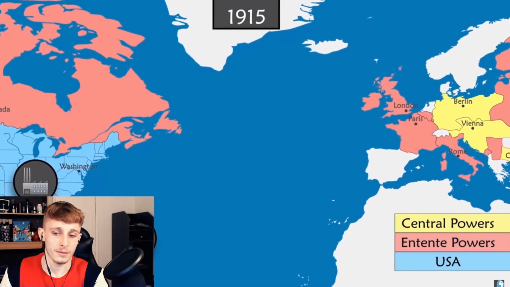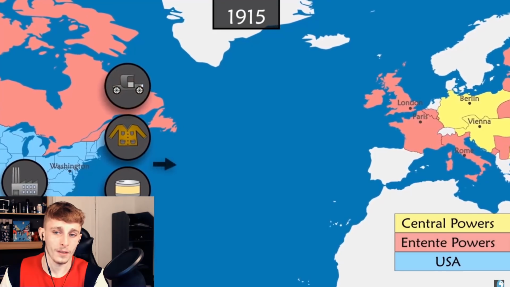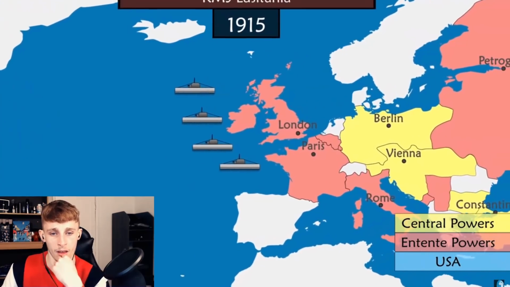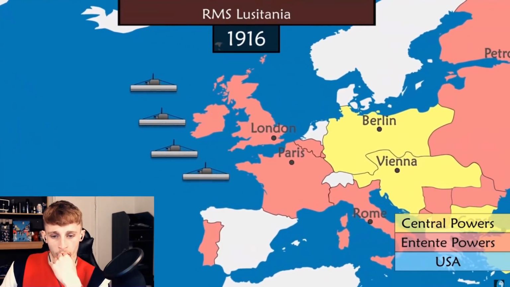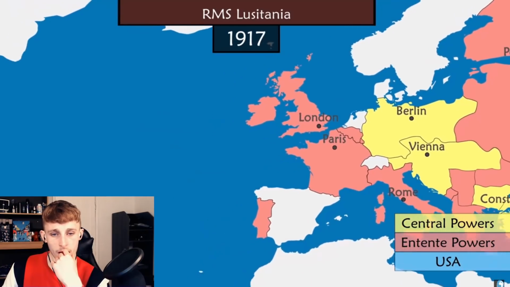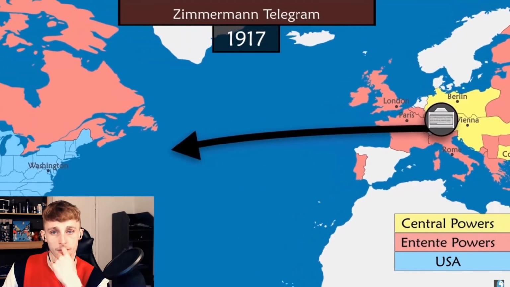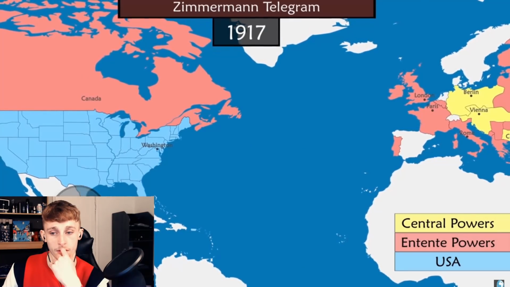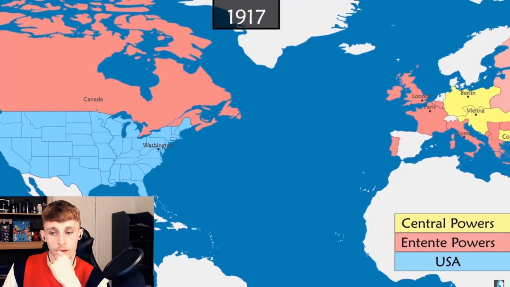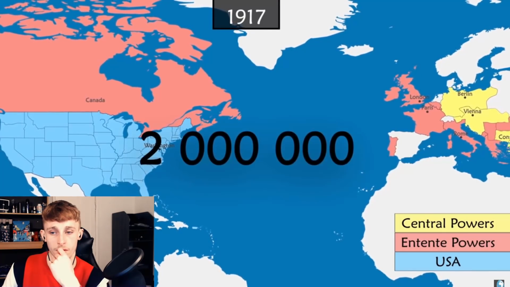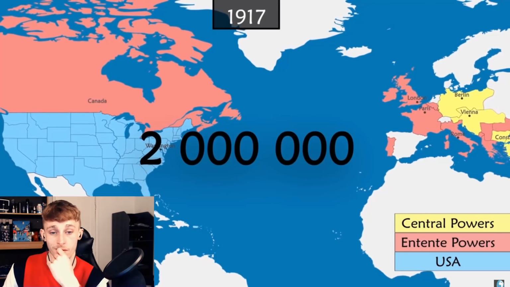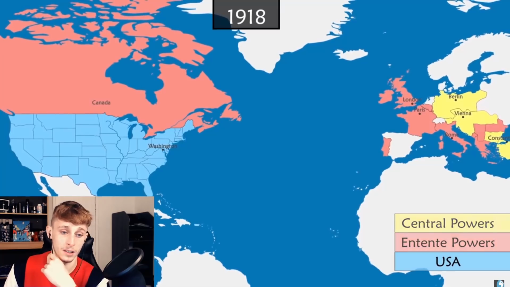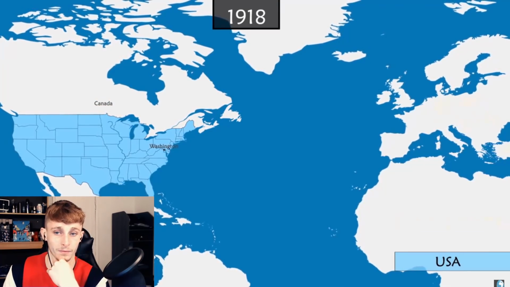The US industry takes advantage of this and, despite the country's neutrality in the war, sells on credit ammunition, food, clothes and automobiles to the Entente countries. In response, Germany tries to impose a maritime blockade by sinking merchant ships in British waters. In 1917, a German telegram destined for Mexico is intercepted, proposing a military alliance against the United States. This pushes the US to go to war on the side of the Entente, and 2 million soldiers are sent to European fronts. 116,000 soldiers lose their lives. That's crazy. After the victory of the Entente, Europe finds itself indebted to the United States.